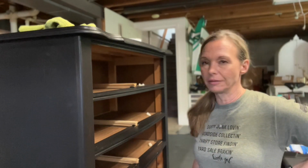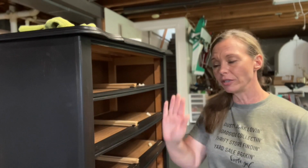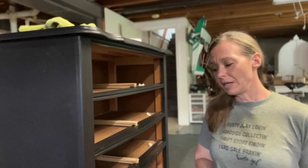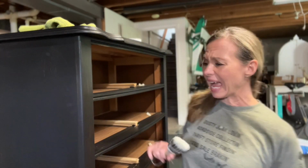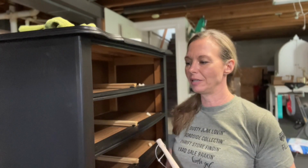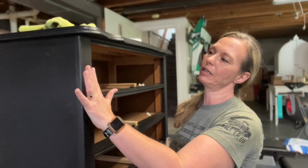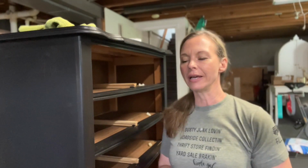Do you have to do that? No, you don't. You can just go and start painting, and then do the sanding when you're done. I feel like it kind of dulls it a little bit, so I like to do it hidden in between my paint. Do I do it all the time? No, I don't. It just depends on if the brush strokes are bothering me, and they kind of were on this piece.